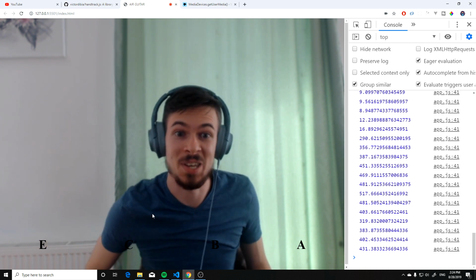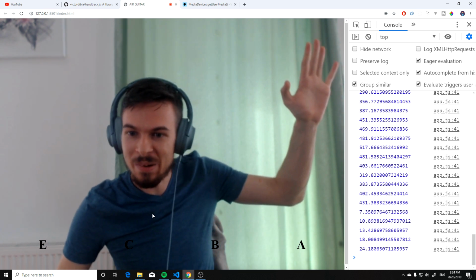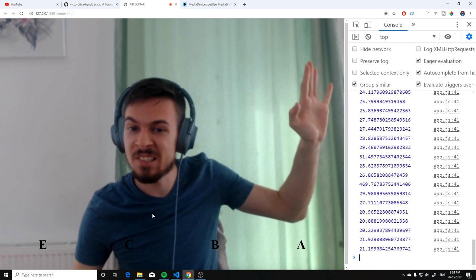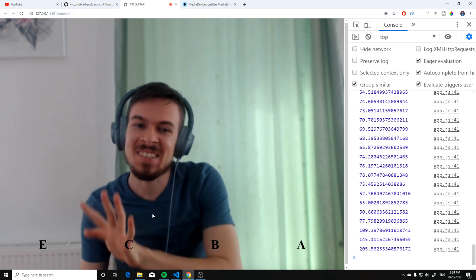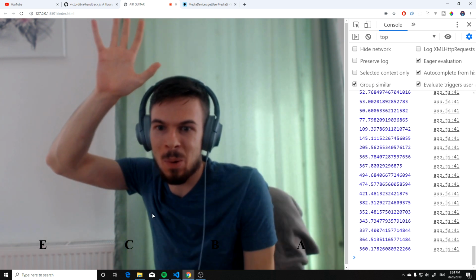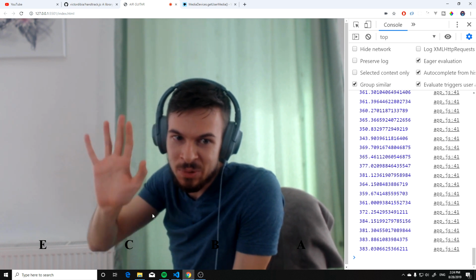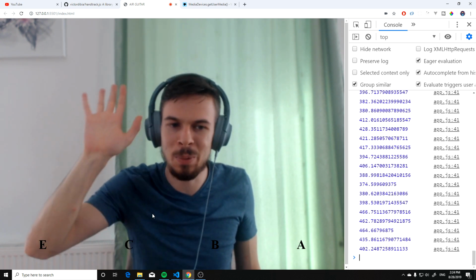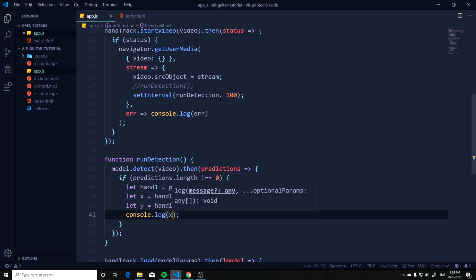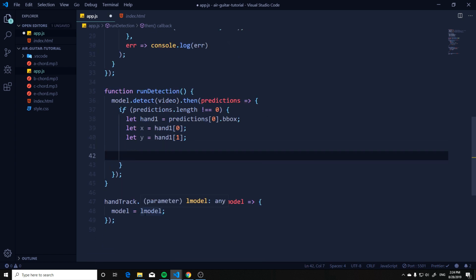Well, that's very cool. You know why it's very cool? Because we can say, if our hand is around 0 to 100, then we can run this chord. And with the y, once we hit towards like 300 or 400, that's when we're going to strike the sound. That's what's going to happen, everybody. So we can delete this, and check if our y goes down to 300. That's when we want to play the sound.